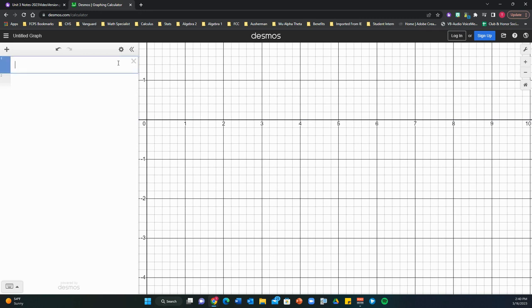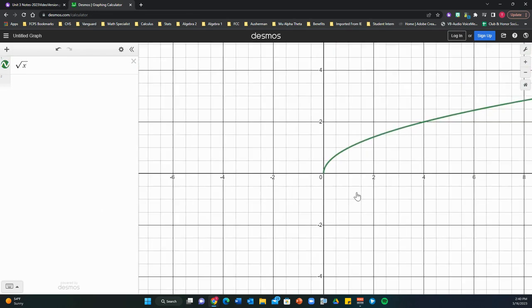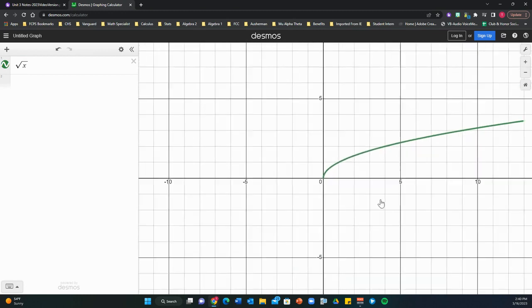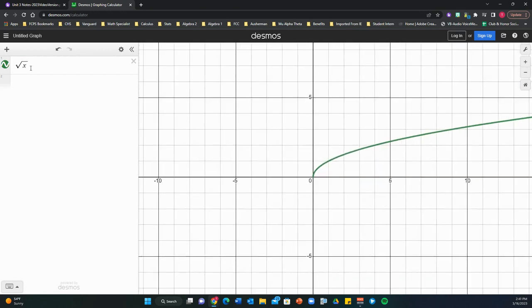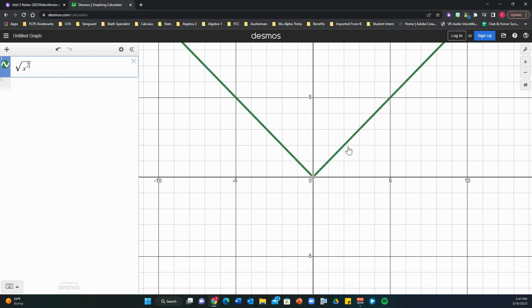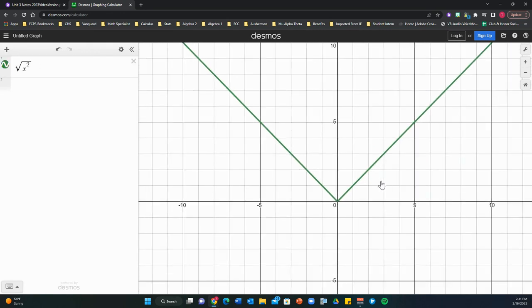So square root of x, let's start with that. This is the OG square root graph. This is the general shape of square root of x that you should remember, but that's with just x as the input. When I change it to x squared, you should notice something familiar. That is actually the same as the absolute value of x. And that's something we don't always do a great job of talking about in the lower level classes: the idea of square rooting x squared.